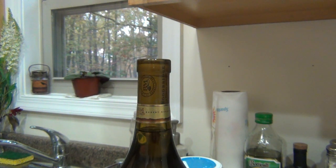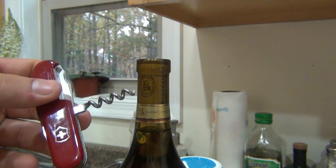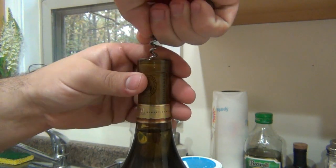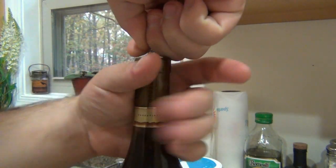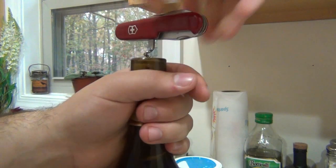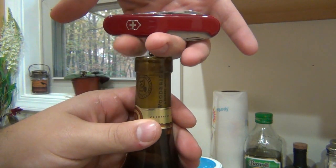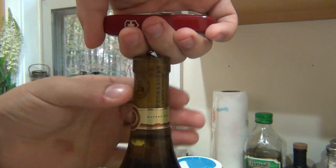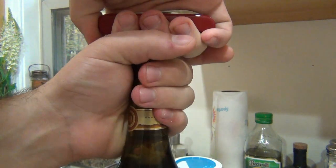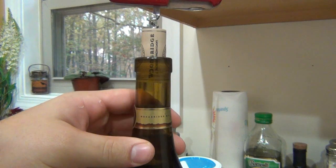Alright, first things first — I want to use my little bottle opener here and pop the cork on this bad boy. For anyone who has Swiss Army knives and doesn't use them, most people never use the bottle opener. But it does work — it's a functional tool, it's not just there for looks. So I'm going to prove that right now. You can see it's in the cork. What I do is put my pointer finger on one side, and the rest of my fingers on the other. I grip the neck of the bottle up high, so that when I squeeze my left hand, it pushes up on my fingers as I'm pulling up with the other hand — and you can really just pop that out real easy.